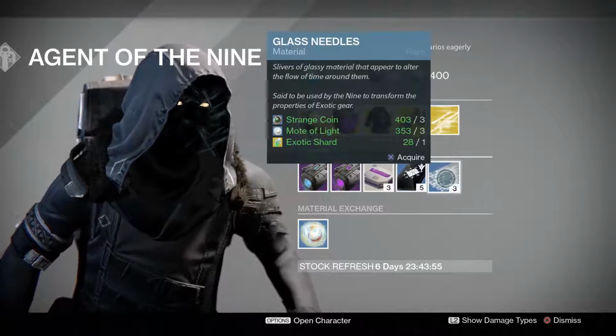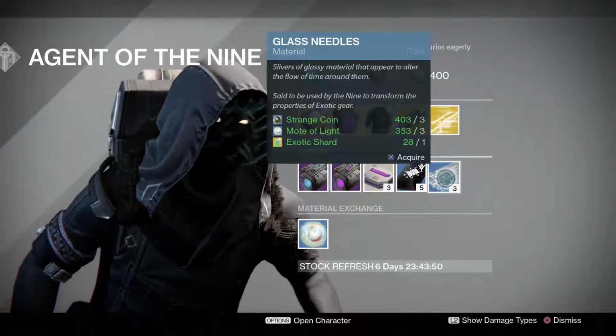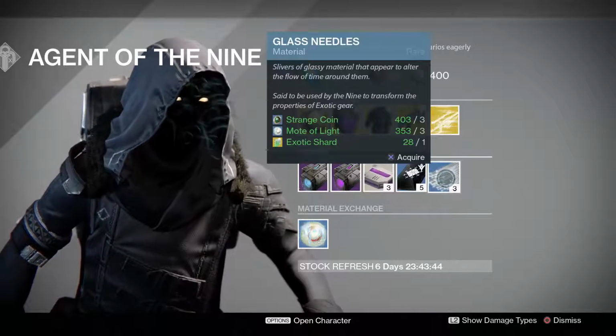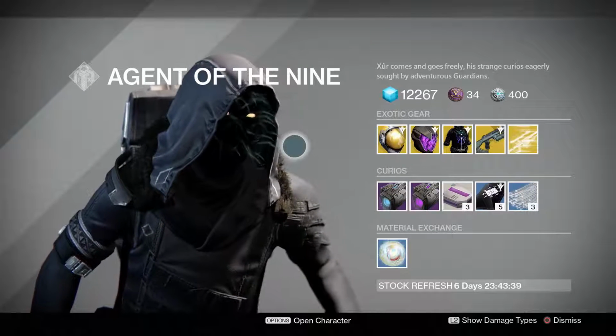And then we have 3 glass needles, not glassy needles. We have 3 glass needles, which will allow you to reroll the properties on exotic gear. And you can buy these for 3 strange coins, 3 motes of light, and 1 exotic shard. So now let's move into the reason why all of you guys are here, which is for the exotic gear.